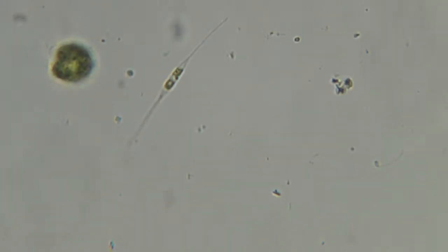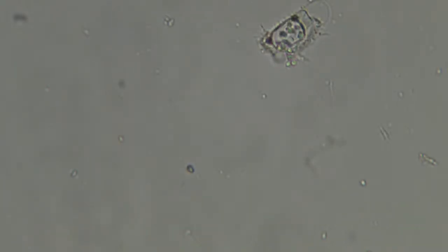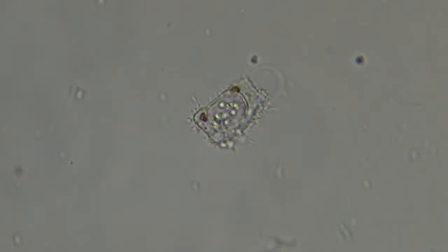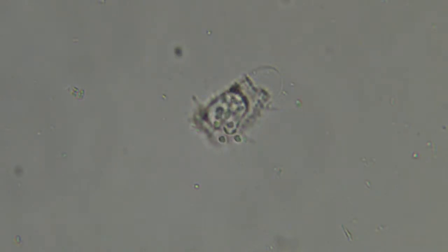Nice little pointy diatom there. Oh, look at that. That's cool. So this diatom looks like it's been perforated and a bunch of chlorella are gathered inside of it. Let me get these centered well because this is off. It's more like that. There we go. There's a party inside there. I think those are chlorella. Certainly look like it. But they're just inside there, bouncing around. Having a little party.